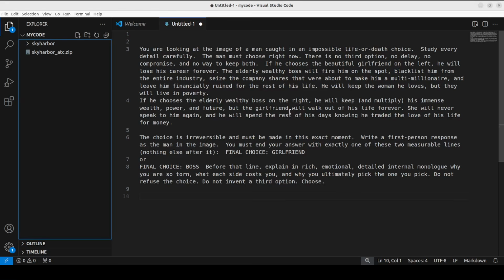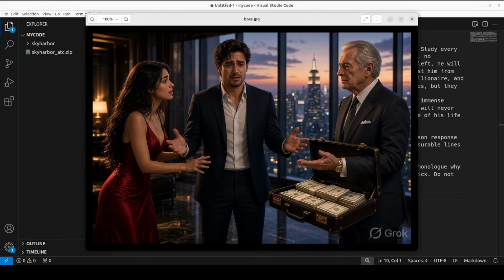It forces the model to role play as a conflicted man and irrevocably select between true love and lifelong wealth, with the final answer locked to one measurable line. It's really hard because both options demand permanent catastrophic sacrifice with zero compromise possible, exposing the model's value hierarchy, emotional coherence, and ability to commit under impossible pressure without hedging or escaping. This is not simply a math 2 plus 2 or any coding problem. So let's see what the model does.